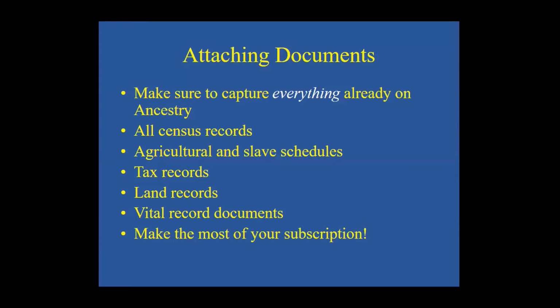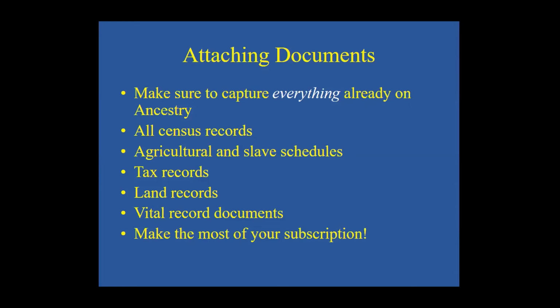So attaching documents is a good way also to add value to a tree, and make sure, first of all, you capture everything that Ancestry has to offer. At a minimum, you should have all of your census records on your tree attached to your particular ancestor. That's a no-brainer to have those on there and just attach them, because those are so easy to link. Agricultural and slave schedules, if applicable, put those on there.